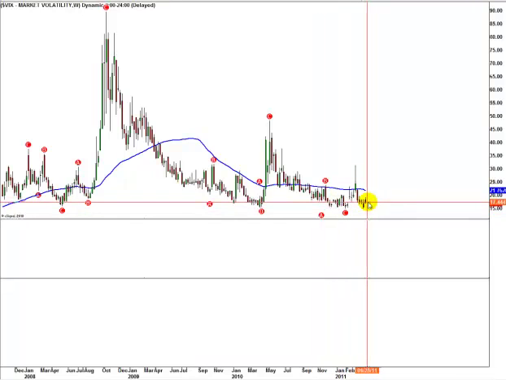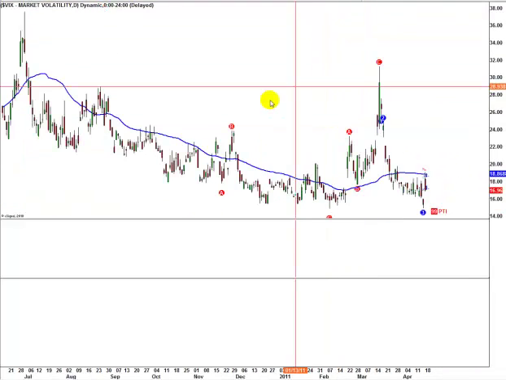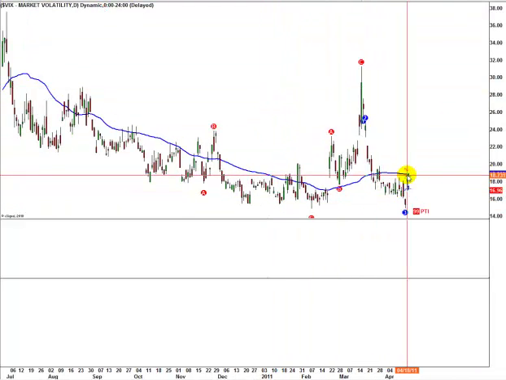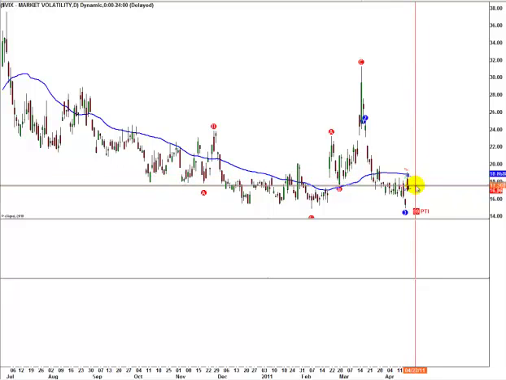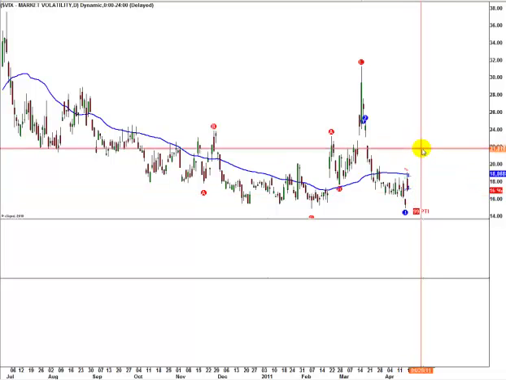So a little bit of movement up, not enough to really get us worried at this point in any way, but certainly a retest of this moving average. If it breaks above, then we're going to get some price action to the downside. As the VIX moves up, the indices come down.